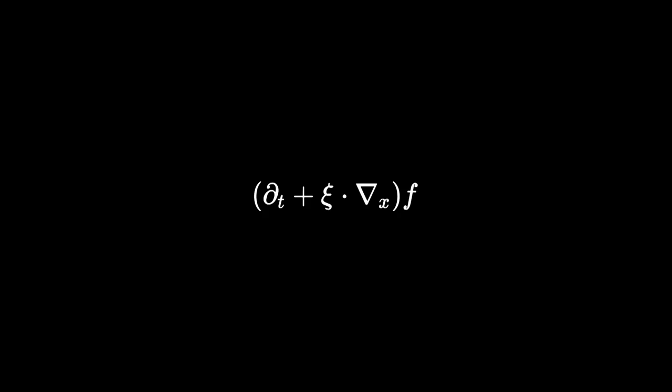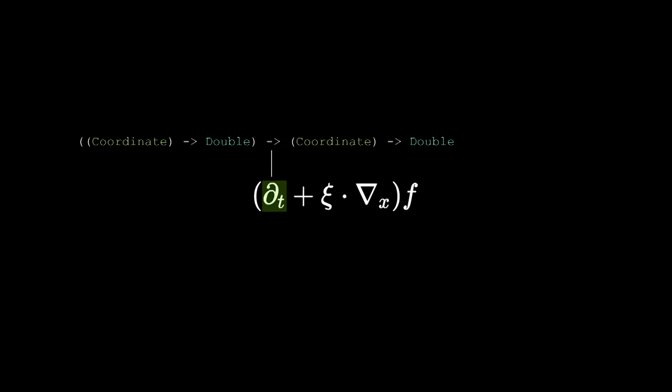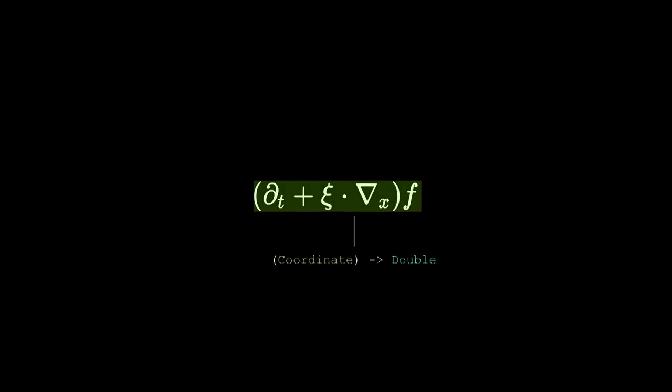This is a more complicated example, and it leans more into the functional side of Swift. And don't worry if you don't know these symbols or if it's been too long since you've seen them. But if f is a function that takes a coordinate and returns a value, so it's a field of some kind in space, and there's an operator operating on this function, which takes a thing that takes a coordinate and returns a double, and it returns a different thing that takes a coordinate and returns a double. And you can already see why functional programming is not widely adopted. The syntax gets haywire. And everything in here has to have that kind of signature. And it's got to ultimately return this thing that takes a coordinate and returns a double.